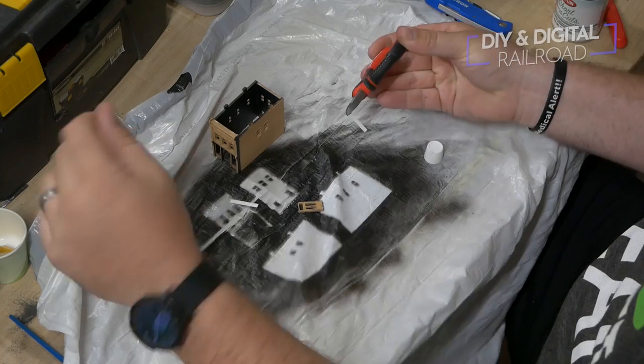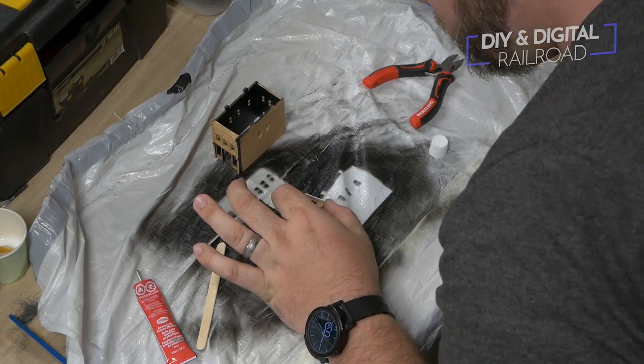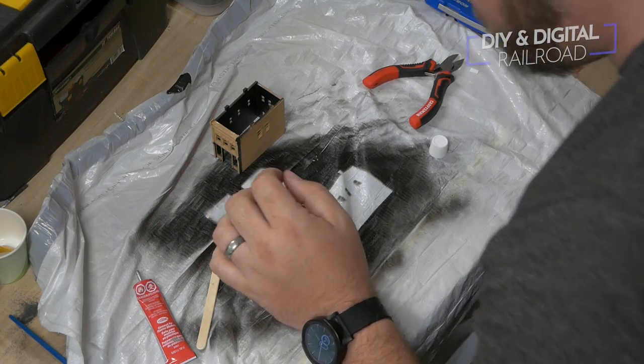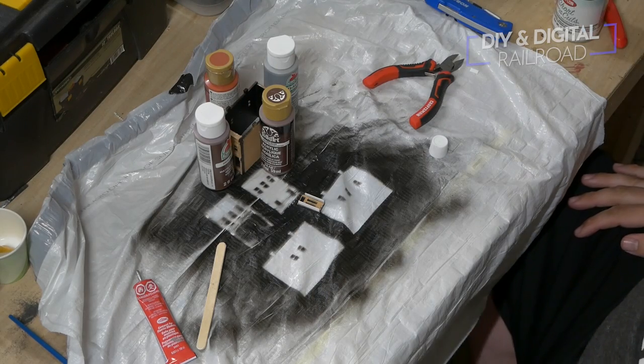So while I'm getting ready to set that up to dry, I'm going to go ahead and glue together the little styrene strips that make the little doorway entrance, and we're going to paint that a little bit later. Now I just set some supports on it and let it dry overnight.